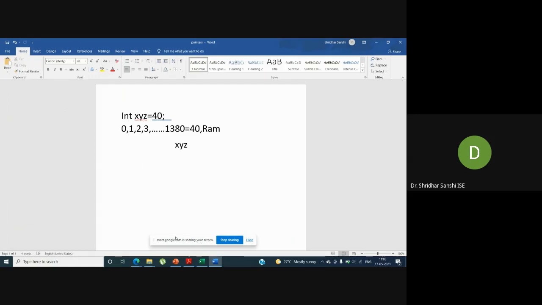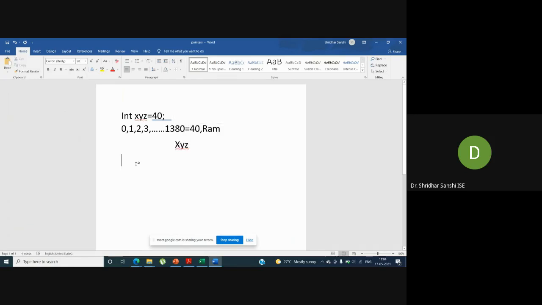Now what is a pointer? A pointer is a variable which stores the address of another variable. I will define once again: a pointer is a variable, and it stores the address of another variable. Generally a variable holds values, right?